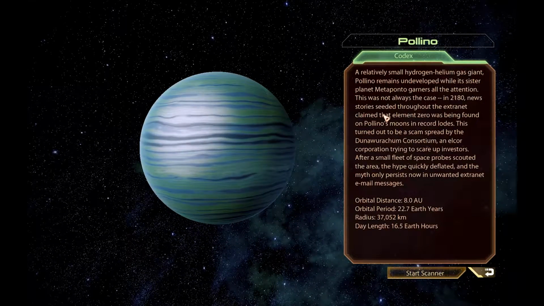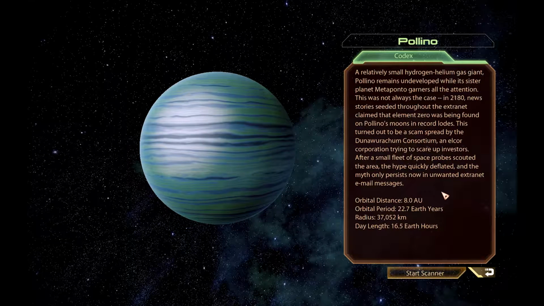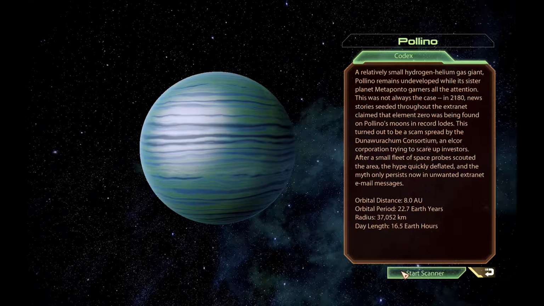Polino. A relatively small hydrogen-helium gas giant, Polino remains undeveloped while its sister planet Metaponto garners all the attention. This was not always the case. In 2180, news stories seeded throughout the extranet claimed that Element Zero was being found on Polino's moons in record loads. This turned out to be a scam spread by the Dunawarakam Consortium, an Elcor corporation trying to scare up investors. After a small fleet of space probes scouted the area, the hype quickly deflated, and the myth only persists now in unwanted extranet email messages.